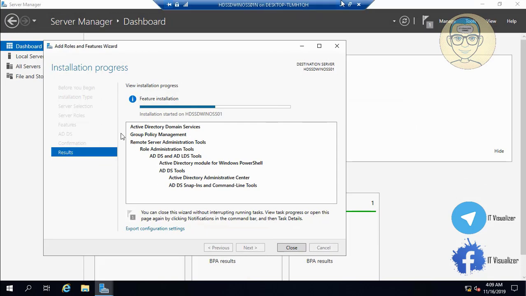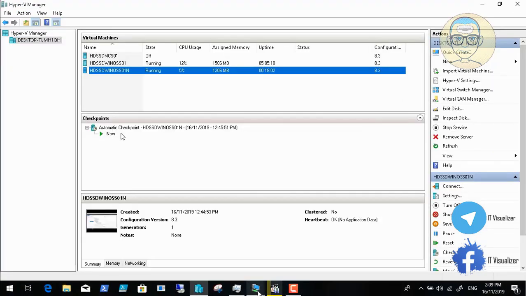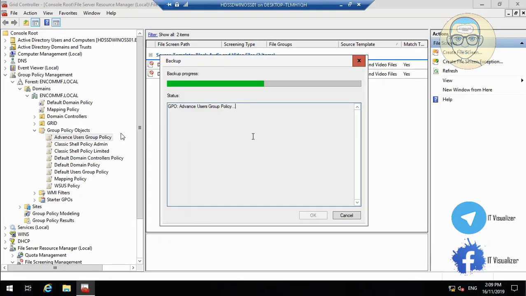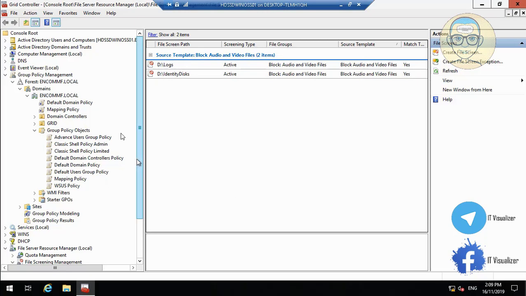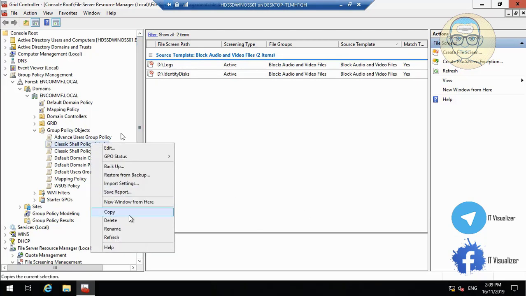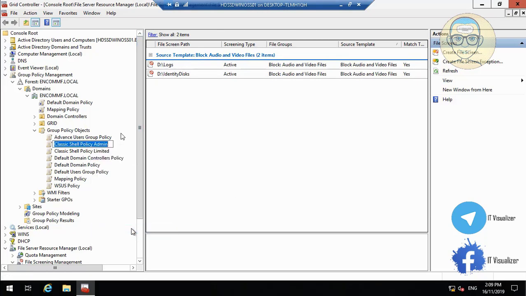It's still installing the Active Directory domain services, and it's still backing up or exporting the group policy. So this is our first step in our preparation of the migration process. Now we have exported our first group policy. Then we will export the second group policy.